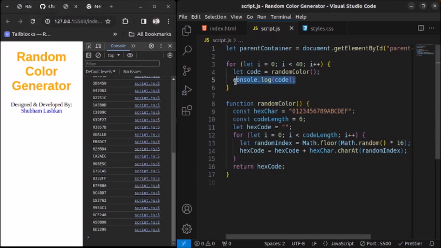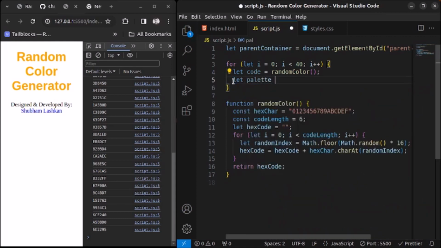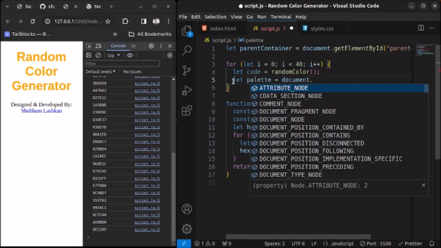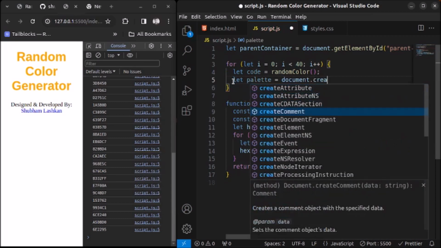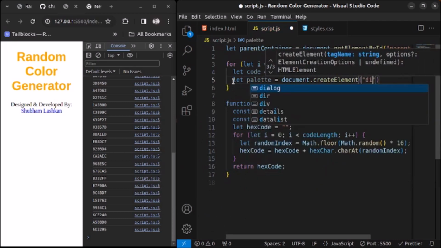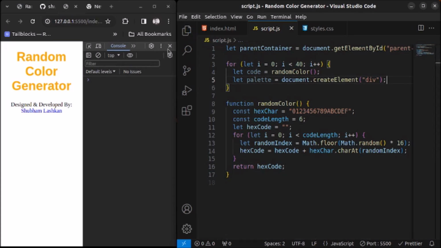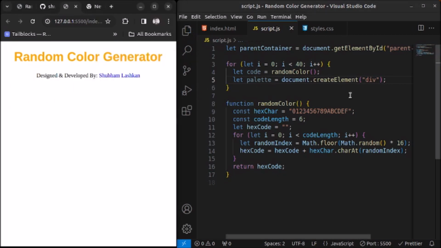Now I will create one div using JavaScript. So for that, we will create a variable palette, and here document.createElement. We will pass the tag which we need to create. So I will create div tag, save it, and now let's remove this console log because we don't need it.